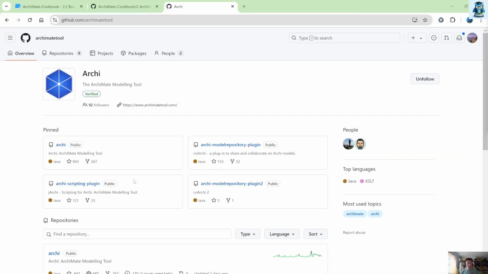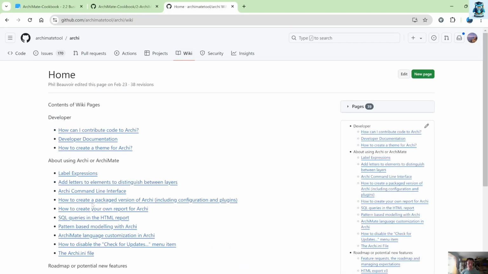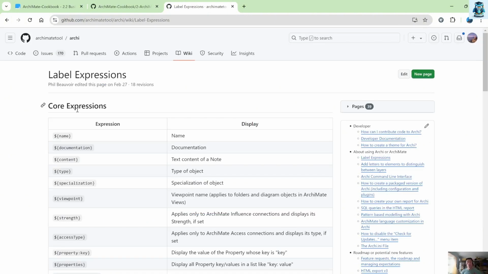I may have forgotten how to do that. You can come to the ArchiMate tool repository and find this Archi tools wiki. Here I can introduce an interesting article, label expressions. If you don't use this too much, then you will sometimes forget it.